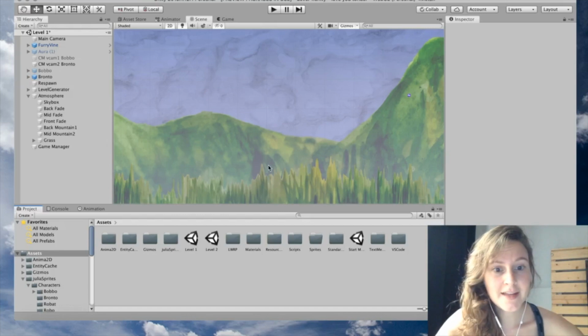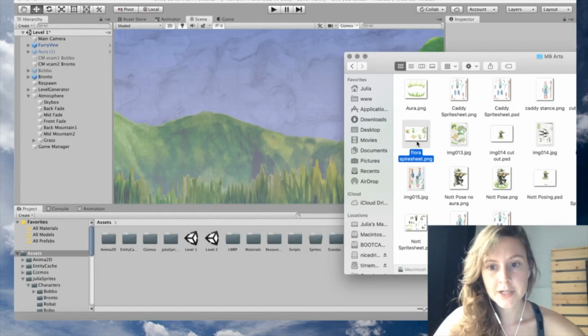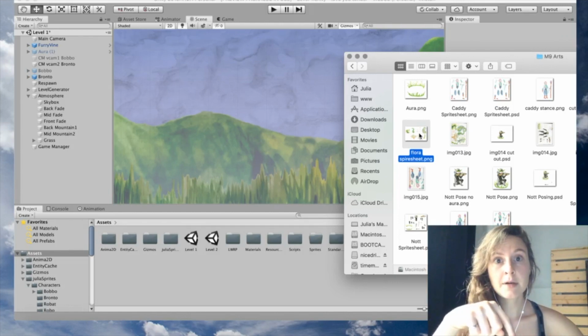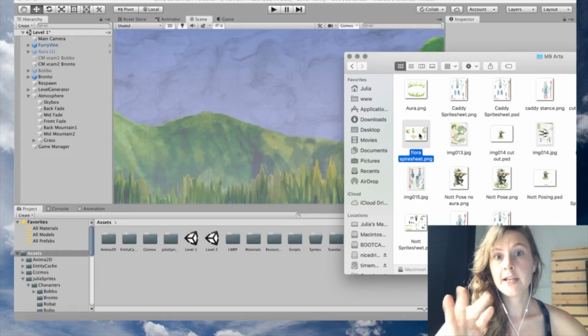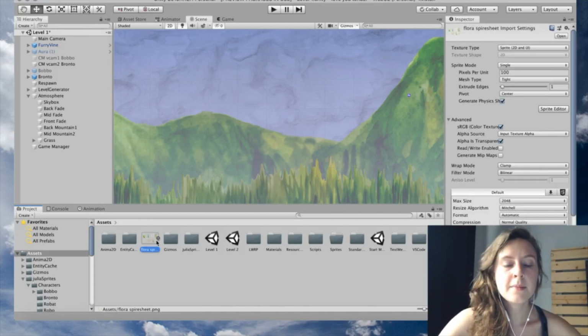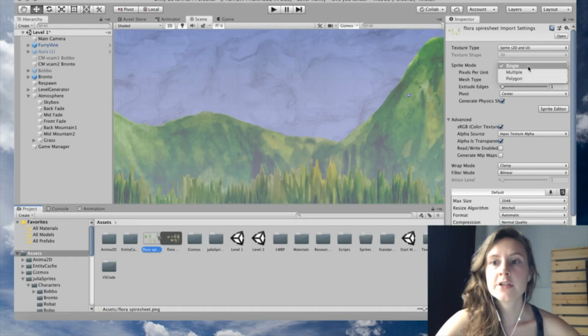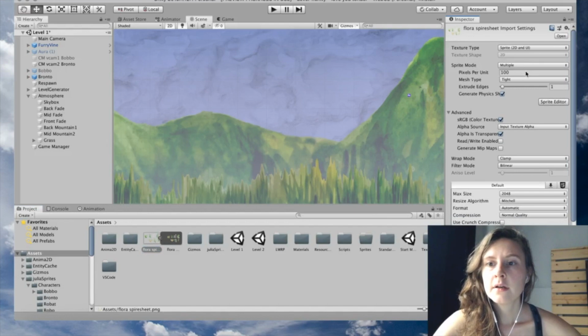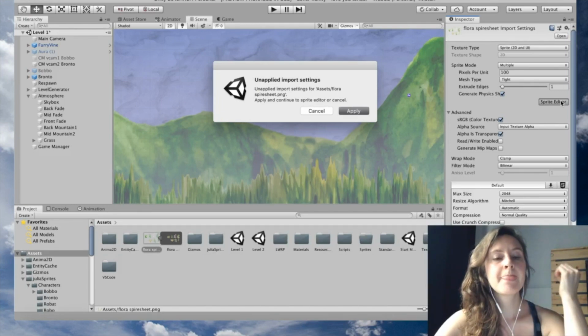Okay. Now that that's done, I'm going to take my file. I've made a sprite sheet. It's a PNG file with a transparent background and a bunch of different sprites on it. And as I said, I'm going to do PSB later. Look in the description box below for the timestamp where I start doing the PSB version of this tutorial for different layers and stuff. Okay, I'll drag that in. So this is now here in my game, and because I have multiple sprites here, I'm going to change the sprite mode to multiple. If you have one sprite in your file, then leave it as single. Okay, apply. And I'm opening the sprite editor.